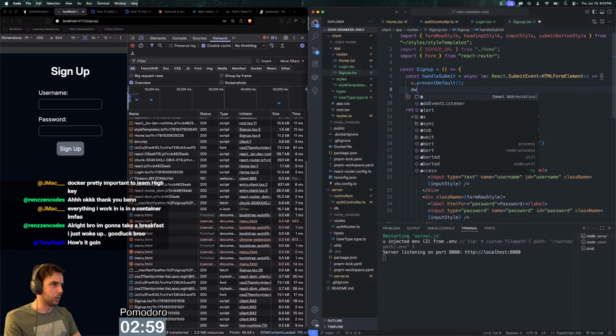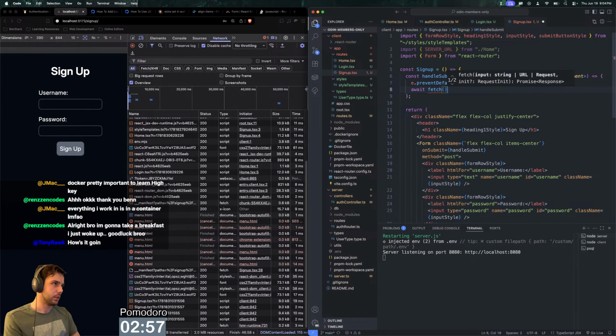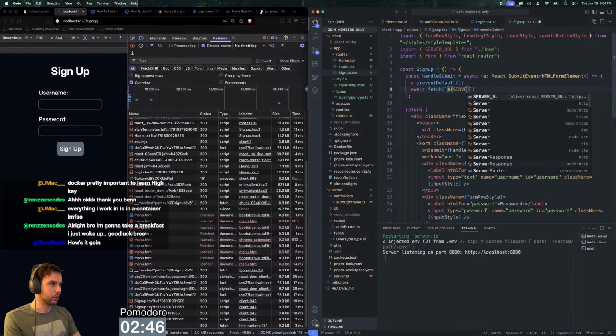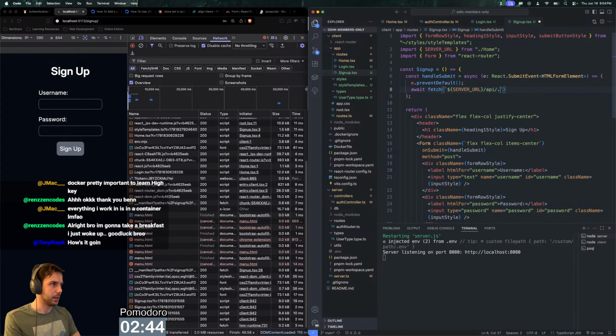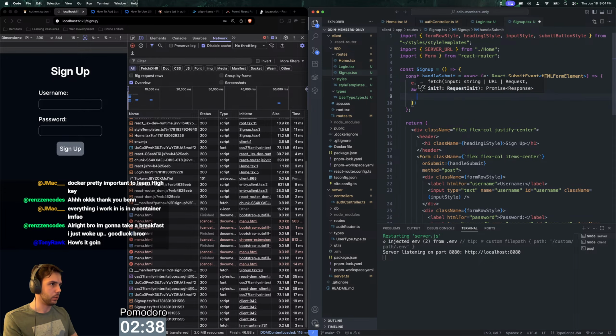All right, so then we're going to do event.preventDefault, and then we're going to do our await fetch to that URL. Server URL /api/auth/signup. And then we're going to do kind of a similar deal here.